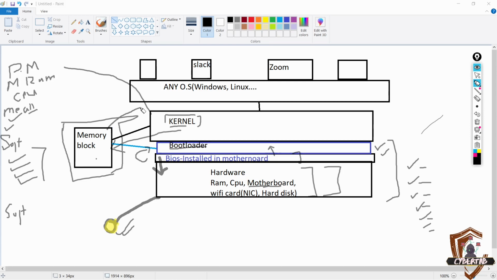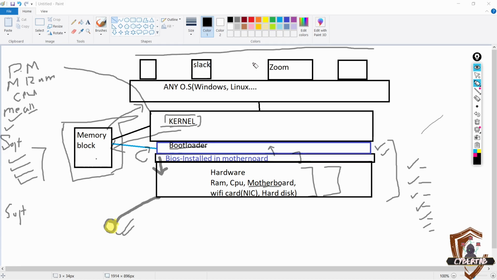Now, it interacts with the operating system because the kernel has been loaded into the memory block. It is capable of process management, memory allocation, input output management, and several other things. So it boots the operating system, gives it all the necessary computational power and the instructions required. And once it is booted up, the applications you have already installed are visible to you.